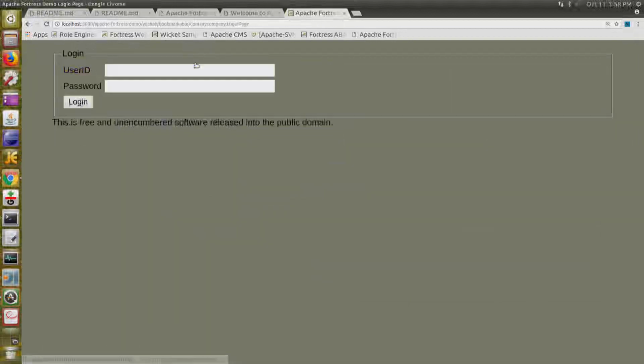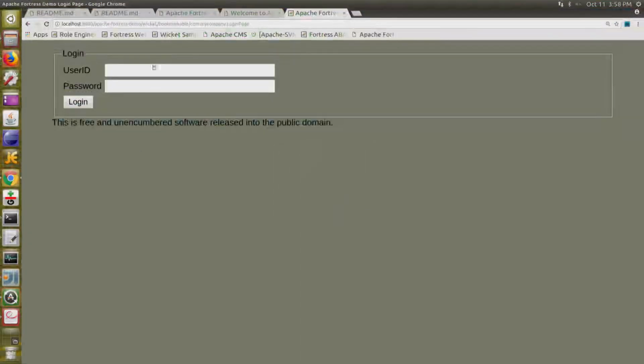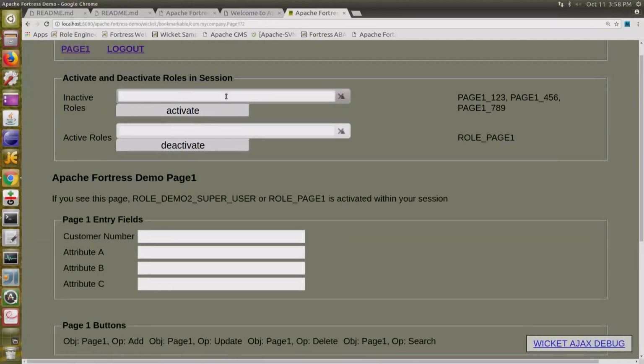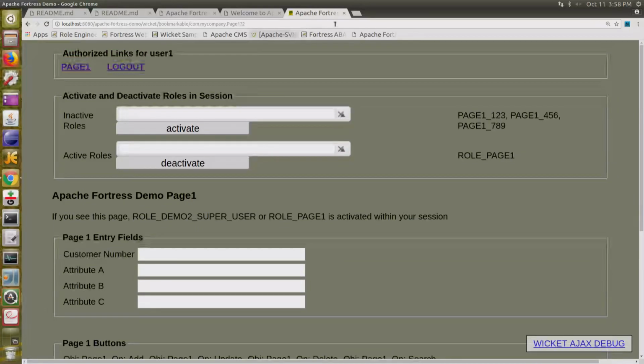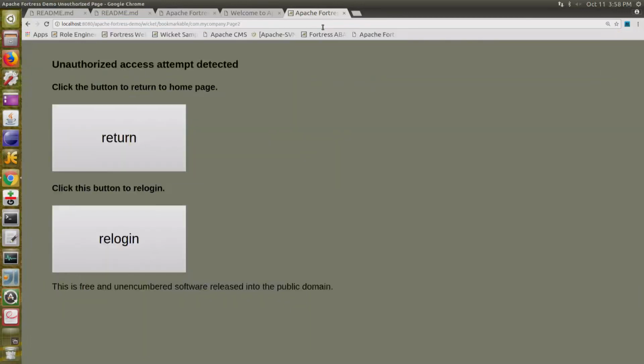So before we leave this app, I just want to show you one more scenario with this user 1 that has access to a single page, all customers. So let's log in as that user. Okay, there again, the web app framework presents the user with just a single link this time. I click on it, same scenario, we're not going to run through all that again of activating the roles, but what I wanted to show you here is if this user elects to bypass the link and just enter the URL to the second page, Spring's going to catch it. Okay, so that's kind of an example of how defense in depth works, is that all these different layers are working in concert together.